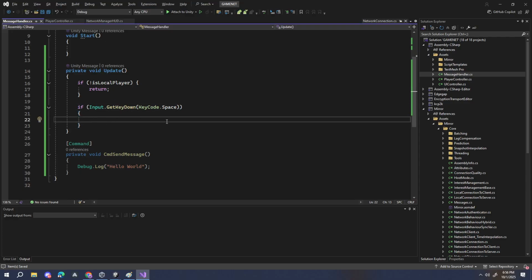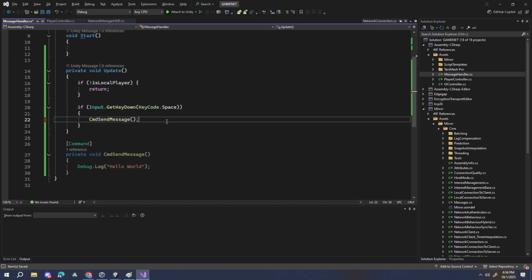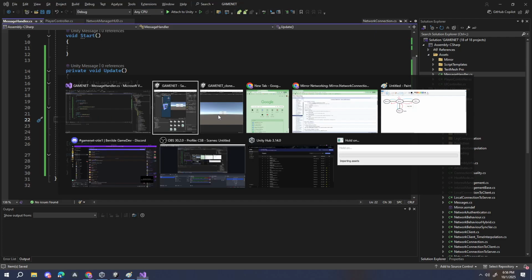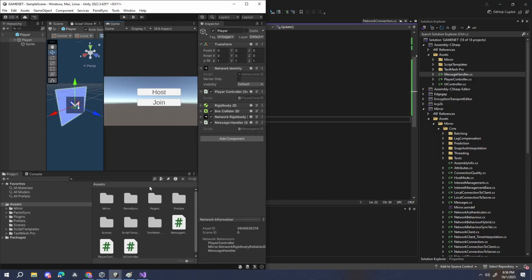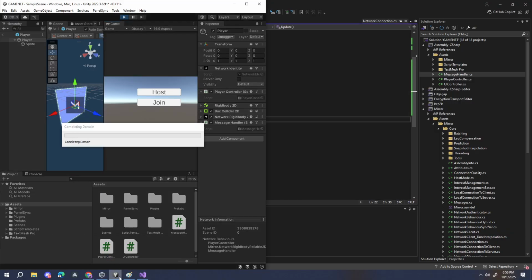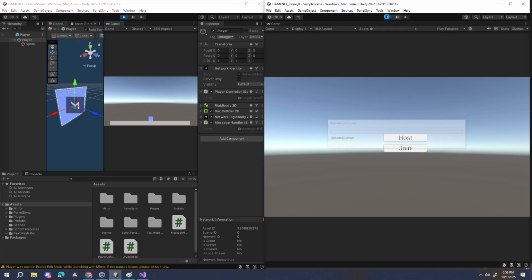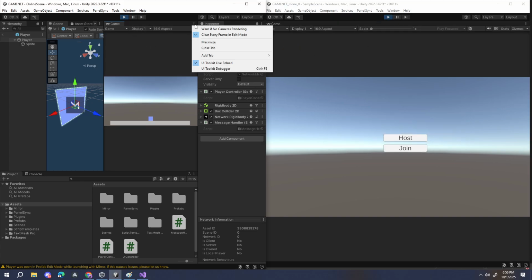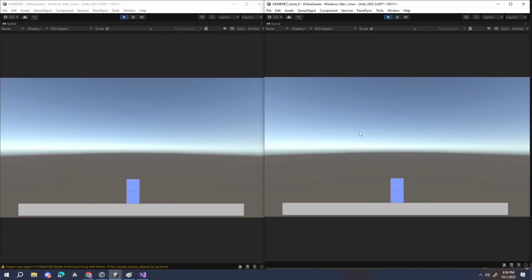Okay, so if I press space, I will call CmdSendMessage. We press play, we host, press play here, maximize, join. On the right is a client, on the left is the host.